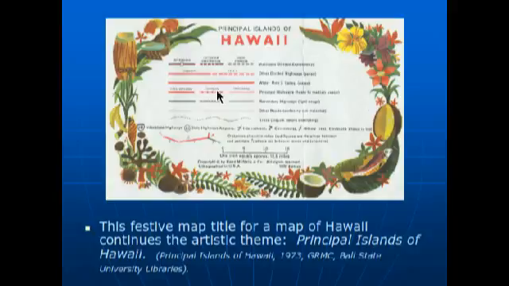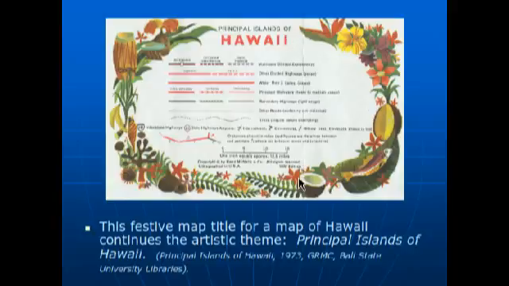Yet the festive idea has been depicted here. No area has been shown, rather some drawings and paintings and some fruits or flowers have been shown, so that you can get some idea of it, something artistic with a festival kind of idea, with fishes all around here. The title has been placed on the top, Principal Islands of Hawaii. So you get the idea that this so-called map names the principal islands of Hawaii.